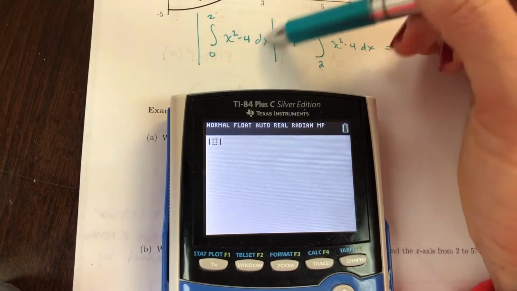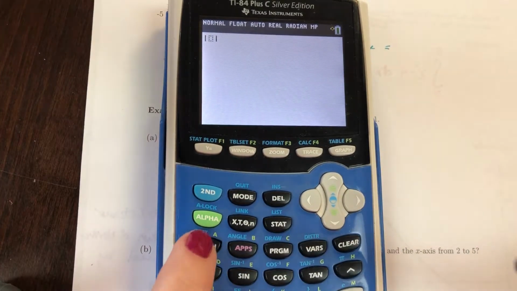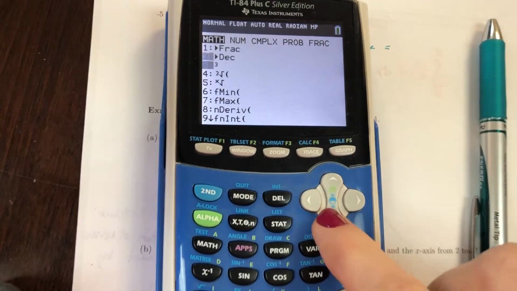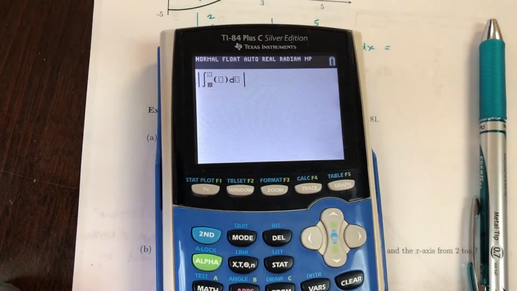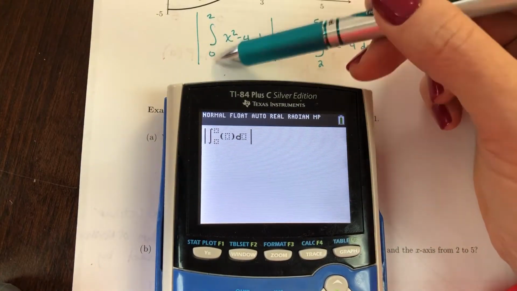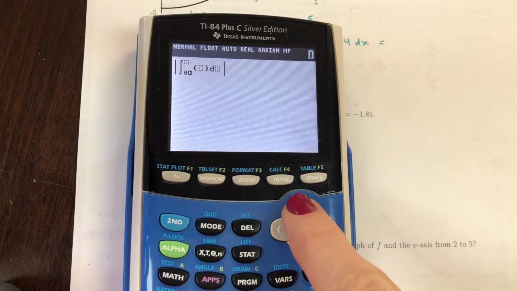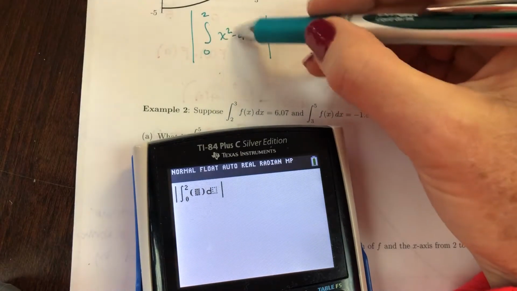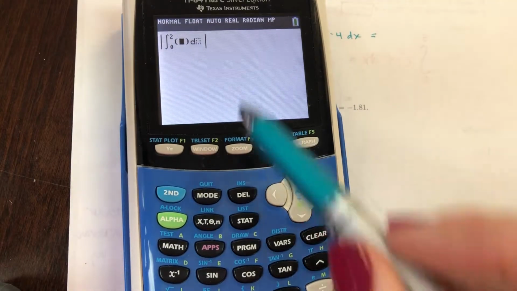And so the way I evaluate this definite integral, I go back to my math key, and you can either directly press the number 9 or you can scroll down and select it. I just directly hit 9. And on the newer calculator operating systems, I get this fill in the blank. So I'm going to put a 0 on the bottom, and I'm going to arrow up and put a 2 on the top. And in this box, I'm going to tell it what function to anti-derive. Well, I stored it in y1, so in this box, I'm going to put y1.